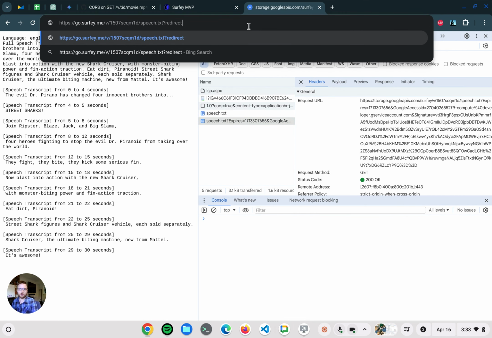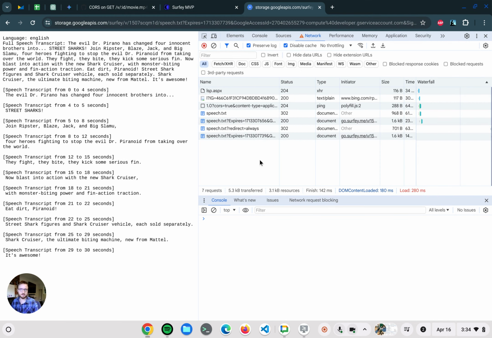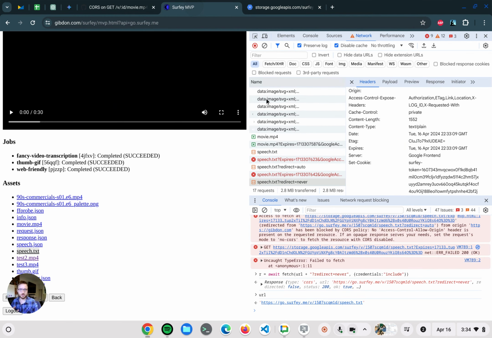Then you can say redirect is always, and this is a little bit the same as auto. So what's the difference between always and auto? If you do a head request and you have it set to auto, then it won't do a redirect, because I can just pull the headers and give them back to you. If you do a get request and you have it set to auto, then it will do a redirect. That's just how it works right now. It doesn't have anything to do with the payload size, and we'll see why in a minute.